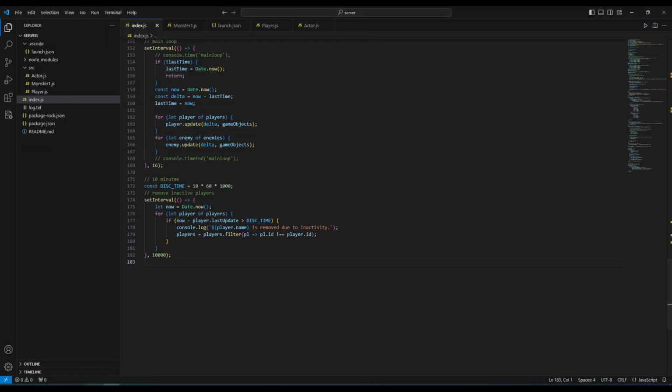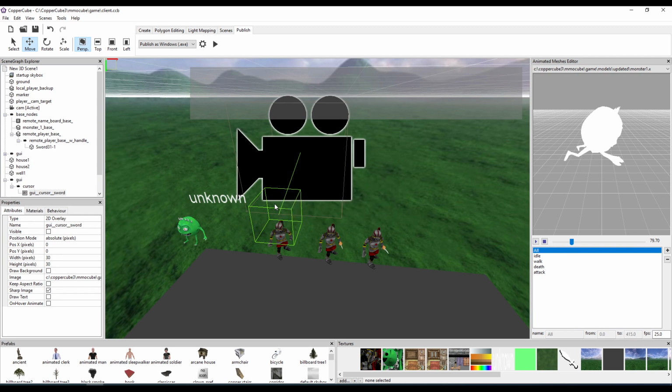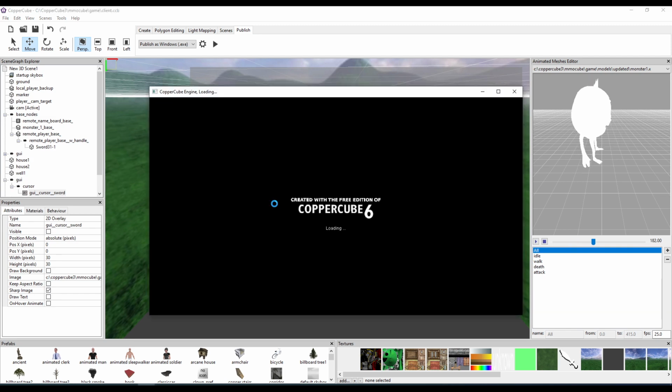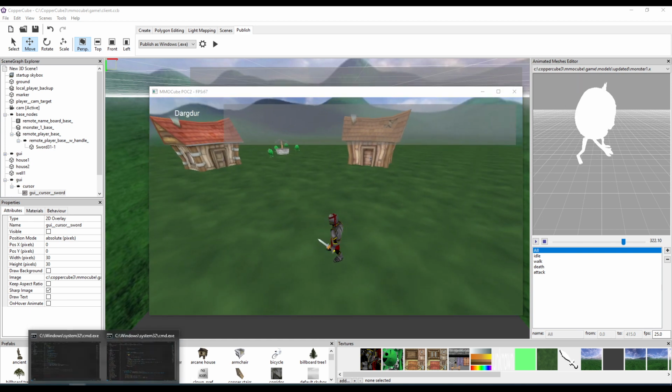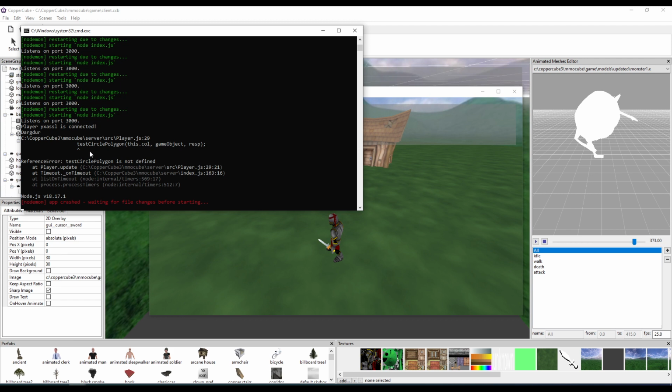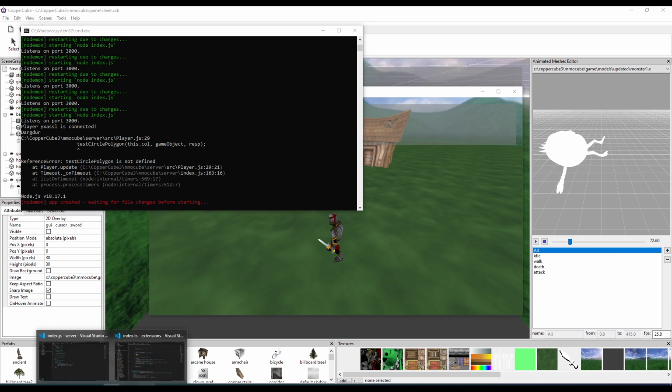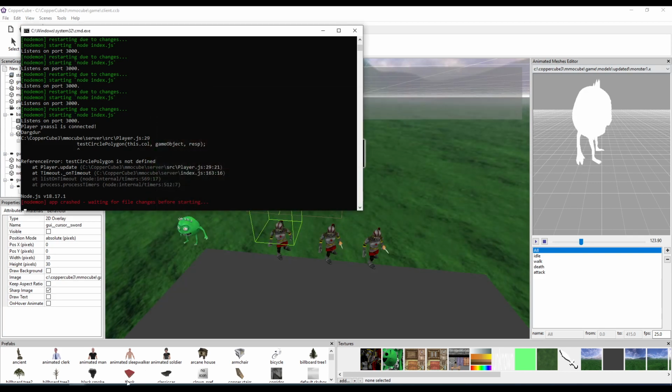Let's see if we don't have any errors, and let's see if we can still play our game, if it still works. No, it doesn't, because what is happening here? It says the test circle to polygon function is not available and the app crashed, which is totally fine for now.